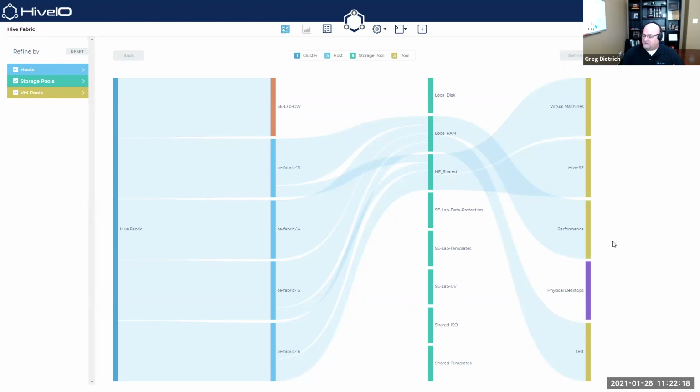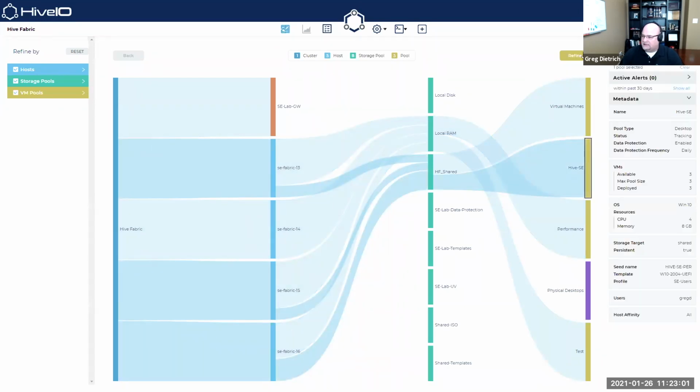But what does Hive Fabric do differently? And how do we provide you insight into that performance? So if we look at the user interface here, we see just right of center all of our storage pools, one of them called local RAM. So where we're kind of different from a lot of the marketplace out there is your ability to take a group of desktops and place them directly in RAM. This gives your end users by far the best experience they can get as far as overall IO and latency on their desktop. Using the interface here to look at some of those measurements.